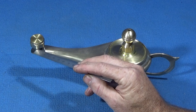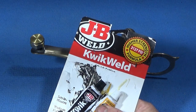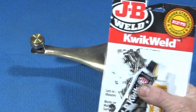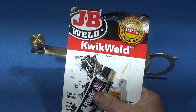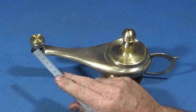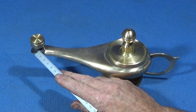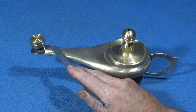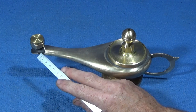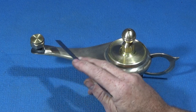I soldered it into the end here and then used a substance called JB Weld — this is the new quick-weld type, it goes off in six minutes. It's a two-part substance: a white substance and a black hardener, which you mix together. You can fill in any holes and build up a nice shaped end, as I have here. I kept building it up until I got the shape matching the jug piece. When it dried, I used wet-and-dry and emery to clean and blend it in. It sealed up completely and it's fuel resistant, so it won't be affected by the oil.